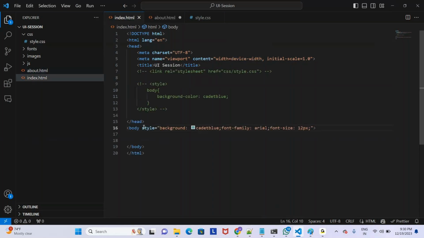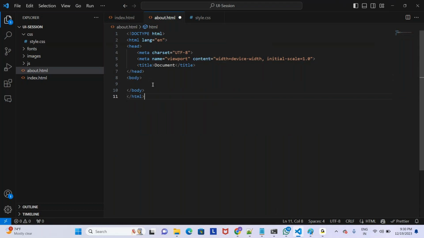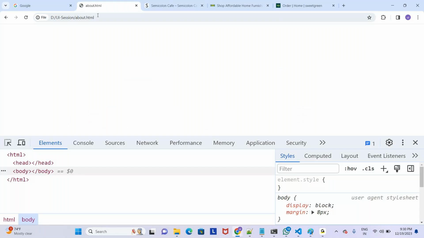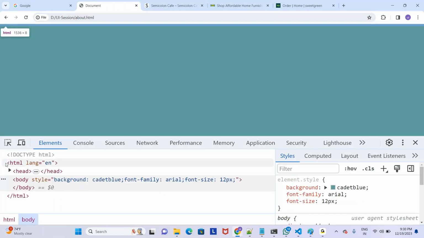Now I'm going to copy this body and paste it here. Then only you can see the background color in about.html, because in the about.html page for the body element I have added this.